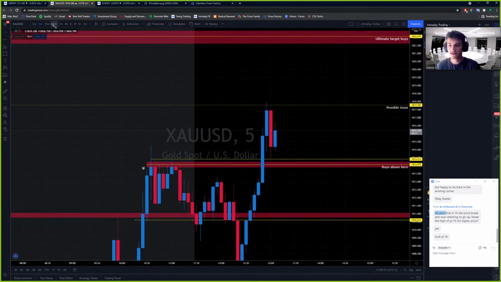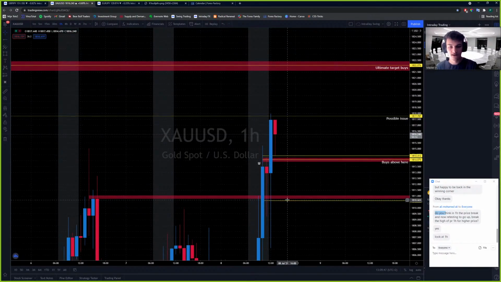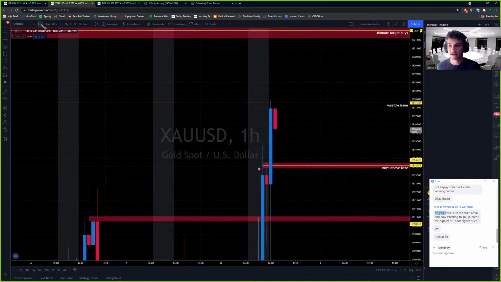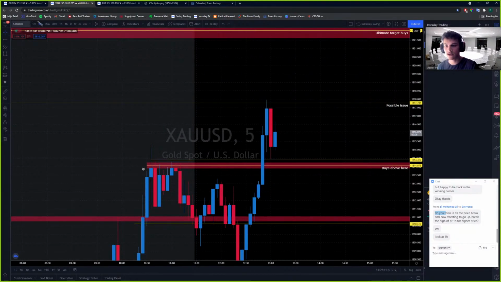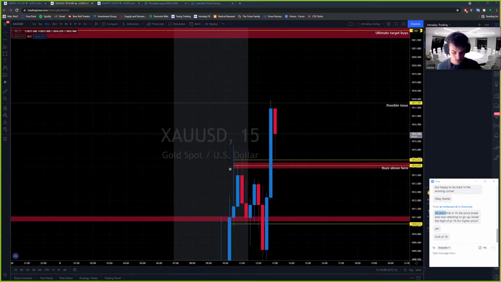So some people would execute based on their plan a buy stop above this high. Others would wait for this candle to close and take it based on the candle close. Others would wait for the high to break. For me, I'd wait for a weak bearish 5 minute or 15 minute to break the high and then go up.